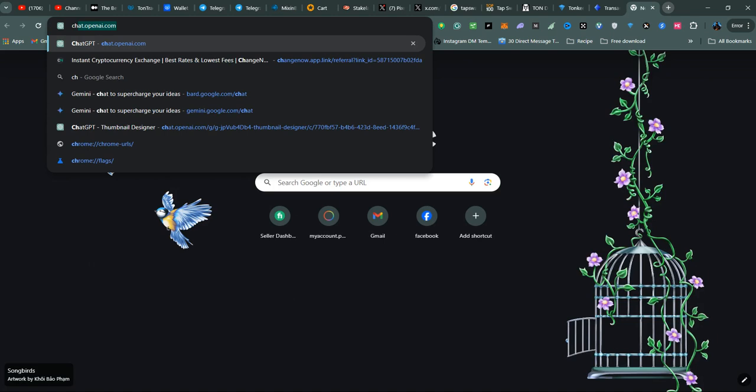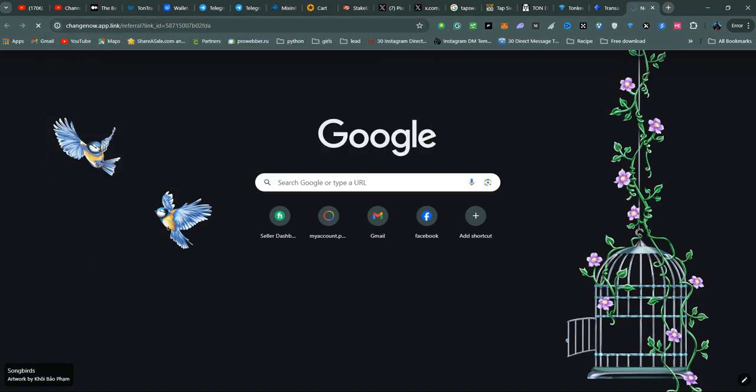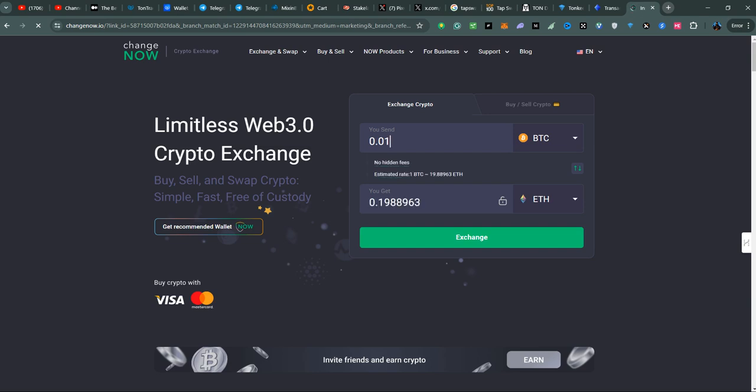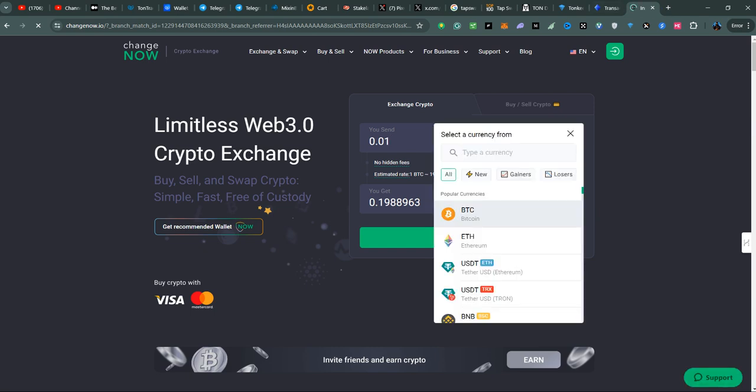So I use this website called ChangeNOW to buy ton. And it's okay for me to use other cryptocurrency. If you have any other cryptocurrency you want to exchange for ton, you can use this. So I want to use an example for you. First thing I have to do is, let me say I have USDT in my Binance wallet, and the USDT can be on BSC or Polygon. So I decided to use Polygon.